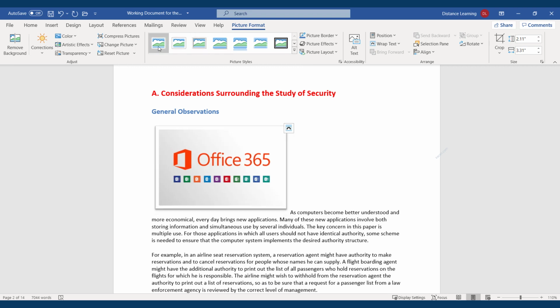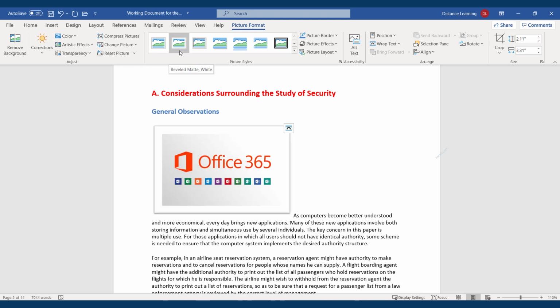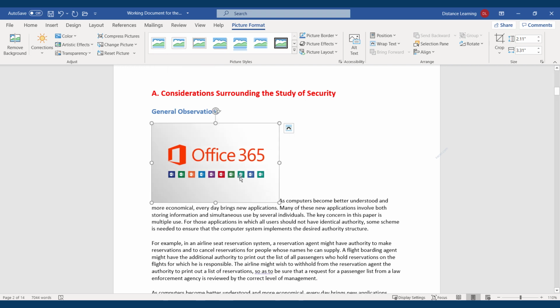We have these tools. Those are called contextual tools. It's tools that show up in the context of what you're doing with a particular item from your document. So if you're working on a table, it'll give you the table tools or the contextual tools for tables. If you're using images, these are the contextual tools for pictures. If you're using SmartArt, you'll get the SmartArt contextual tools and so on.